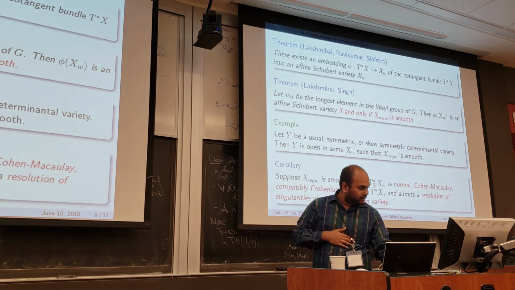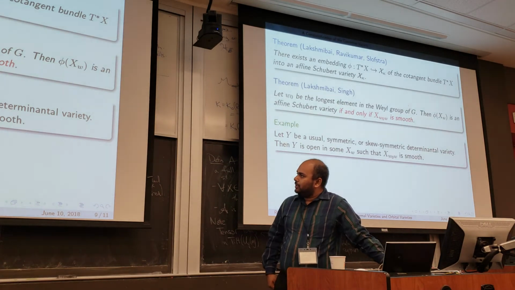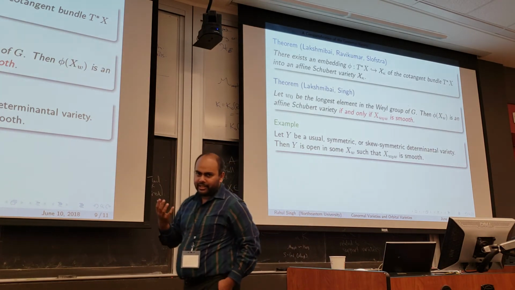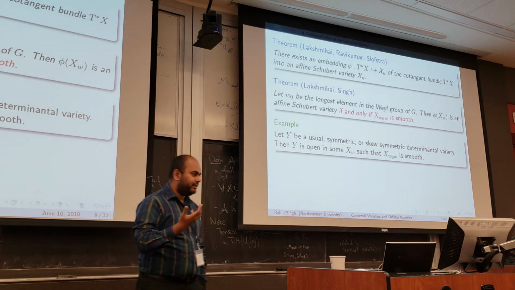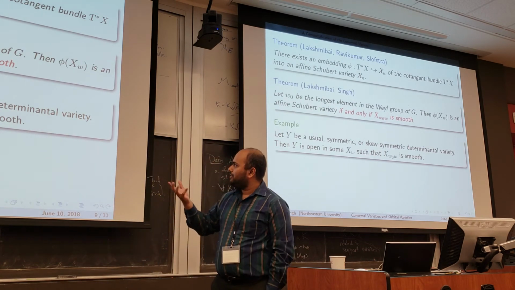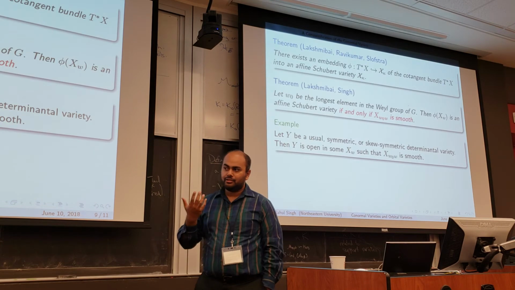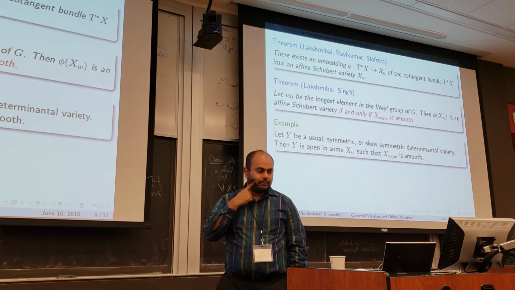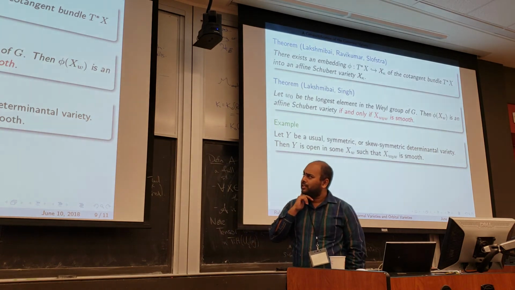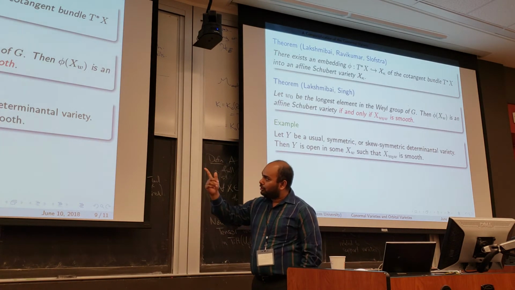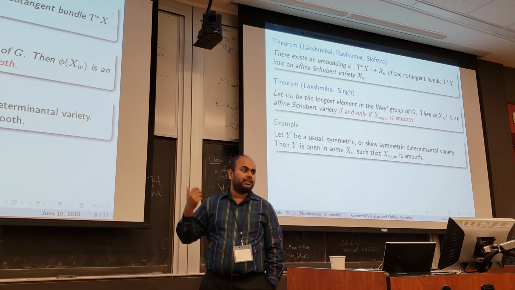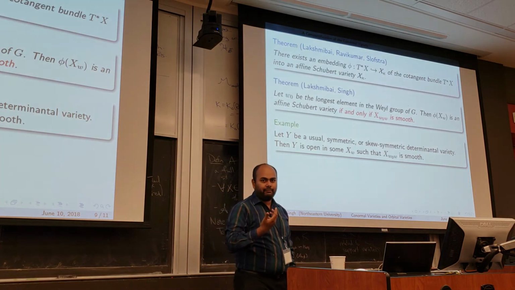Okay. So as an example, you can take the case of a determinantal variety or a skew-symmetric determinantal variety. And all of these were classically identified as open cells in certain co-minuscule Grassmannians by Lakshmibai and Seshadri in the 70s. And in all of these cases, this result applies. So I get all these nice geometric results about the conormal variety of a determinantal variety.